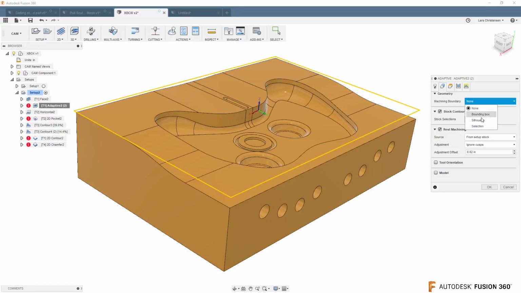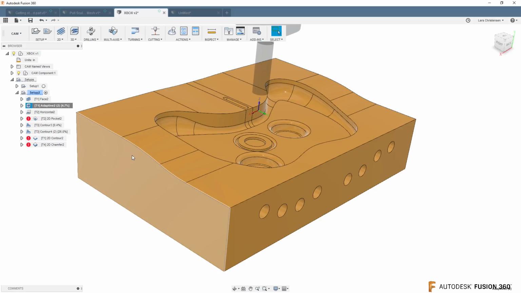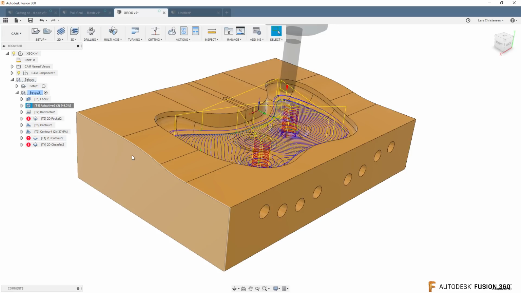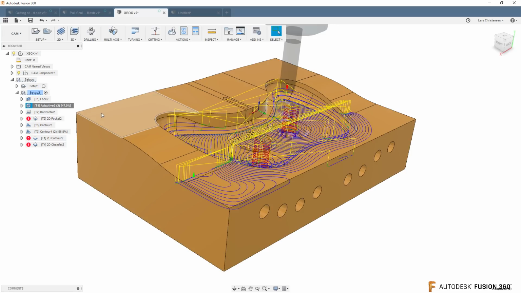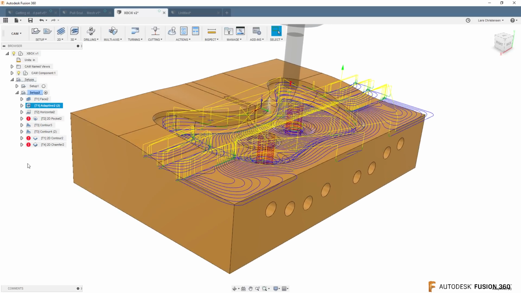And maybe you just decide that you're going to do a silhouette on it. But the cool thing is the feeds and speeds, the step overs, and all those other things are still maintained in here. So I don't have to worry about those things. Now I just made sure that this toolpath doesn't machine outside my boundary and stays in here.